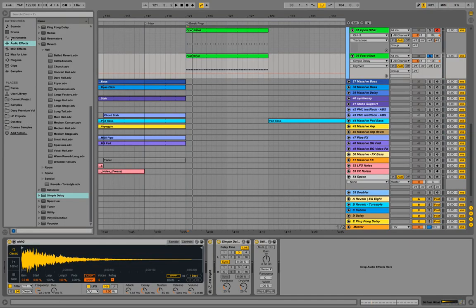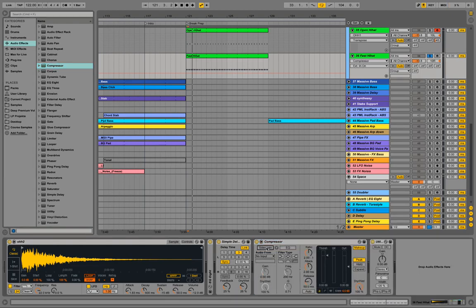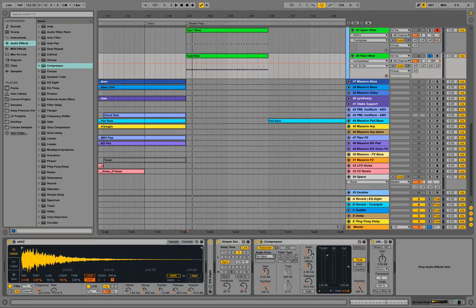And let's put in a sidechain compressor from the compressors here and put that behind the simple delay and take the audio input from the sidechain as always, sidechain kick here, bring down threshold.